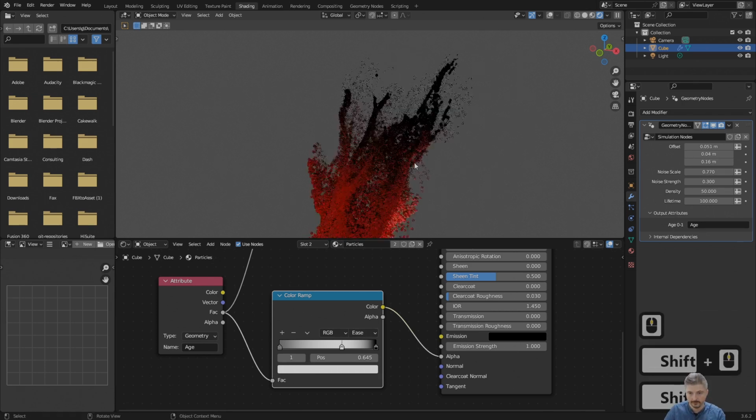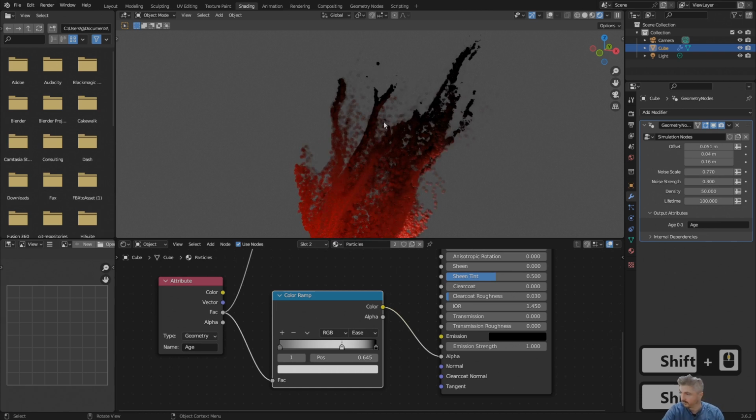And now for the tips, there's one last thing, and that is there are some artifacts here at the tips where, you know, we have those black splashes. And this is something that has to do with the way Cycles is rendering. The rays are stopping when they have entered a transparent surface so many times. And this is what's happening here. And because the rays are stopping, we don't see anything.